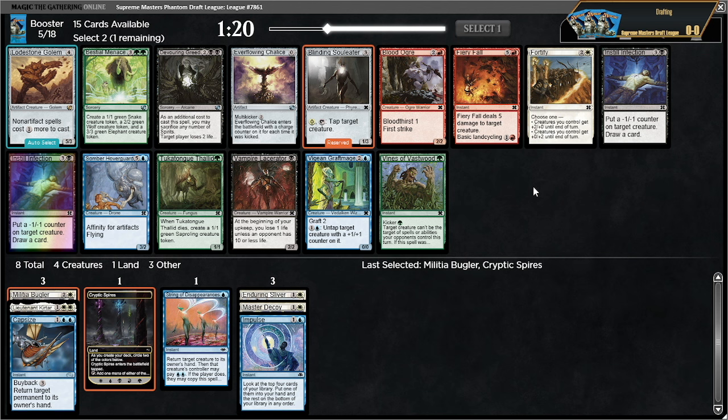So do I just want to take this 4-mana 5/3? Probably just take the 2 artifacts. One of them is a hit for the Bugler.